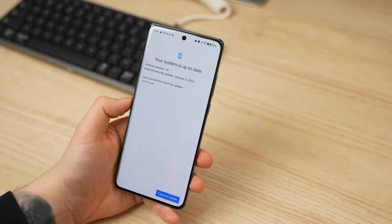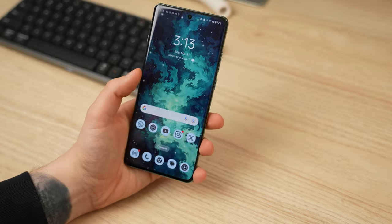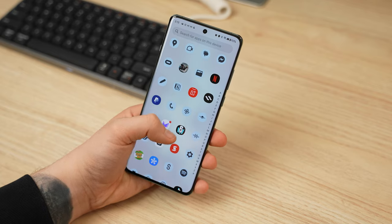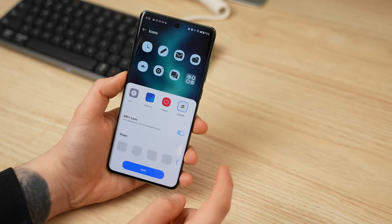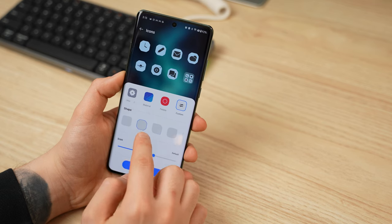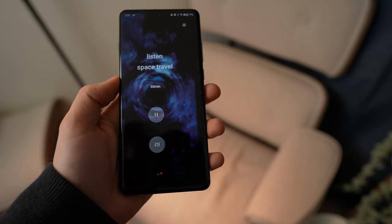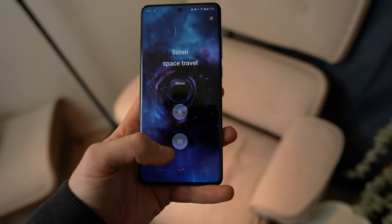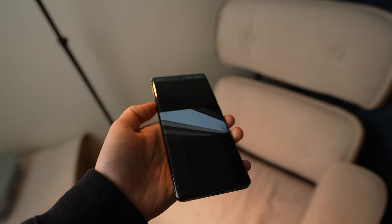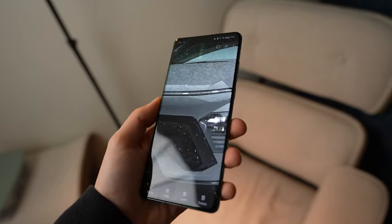I can also appreciate OxygenOS on the 12 running Android 14. This is as close to Google's Pixel UI as you can get without buying a Pixel or a Nothing phone. It has a scrollable app drawer that sorts everything alphabetically, and you can change icons, size, shape, and remove icon names natively — everything I'd use a third-party launcher for. Even the bloatware is minimal: just the OnePlus Store, the Red Cable Club app, and a Headspace-like app called Oh Relax. The OnePlus 12 also uses Google services right out of the box, rather than its own independent gallery app or wallet. The software experience has actually been really great.